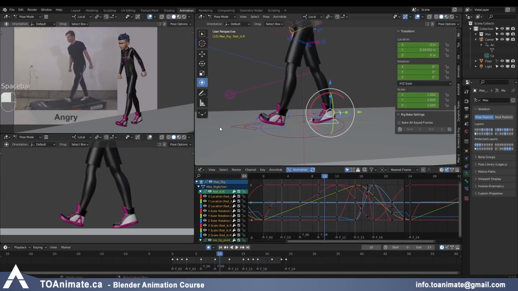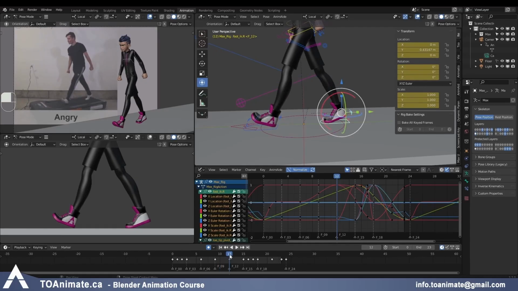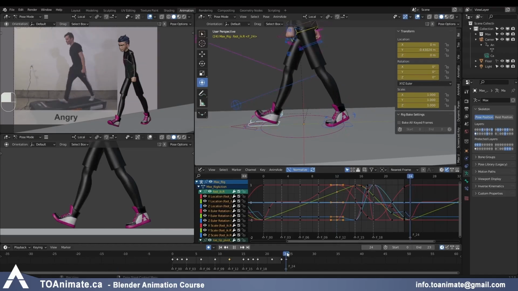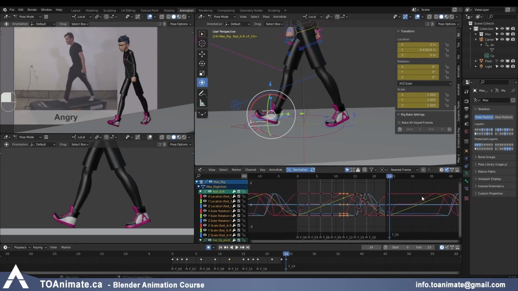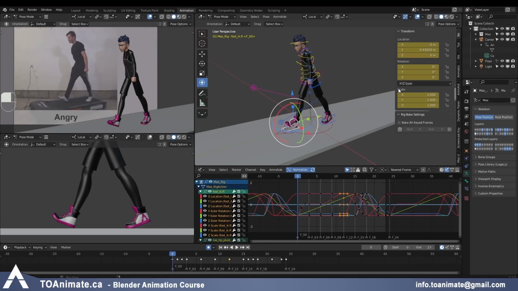Okay, so that's the trick with the feet, or anything really where it's offset by a certain amount of frames. You just go to that frame where it changes from one side to the other. So for us it's frame 12. Make sure there is a key, because you can't paste values in Blender if there is no channel keyed, right? So key everything again, delete one side, delete the other, mirror paste from frame 12, and then because you won't have any keys on this side yet, go to -12, copy paste again, and then just delete everything before frame 0 and after frame 24, otherwise you're gonna mess up your loops. And now you have a perfect mirror paste with offset. So I didn't have to do that work twice.